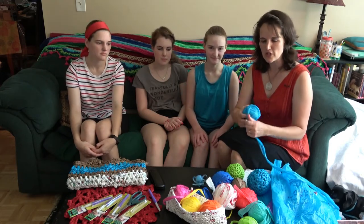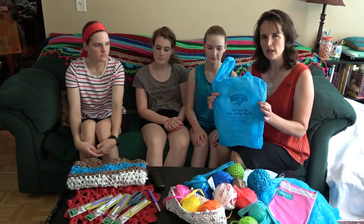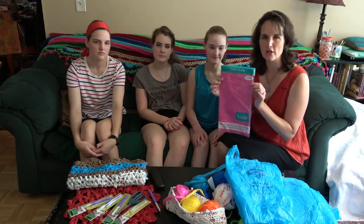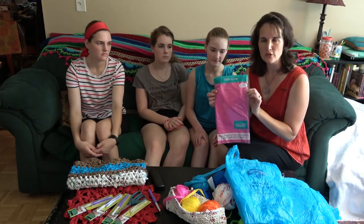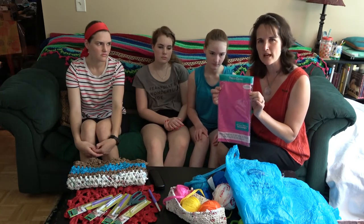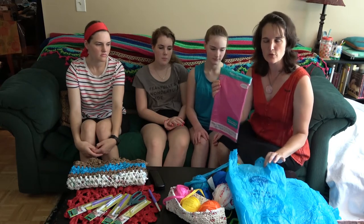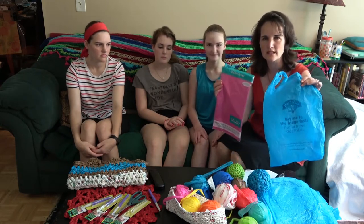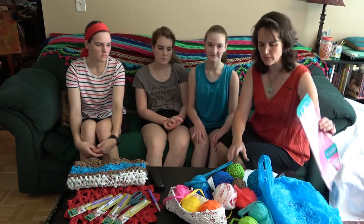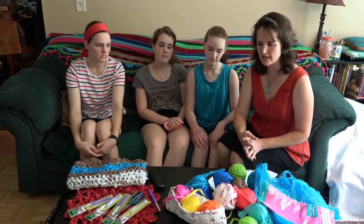So for this project, you'll need about 10 grocery store bags. You can also use plastic tablecloths. Of course, use them for a party, rinse them off outside with a hose or wipe them down and let them dry, and then you can cut them up. So we'll show you the two ways to transform these two things into the Plarn. One tablecloth is plenty to make a ball, and like I said, 10 of the plastic bags.